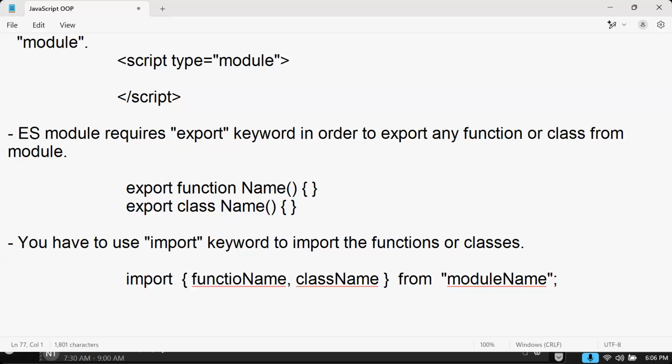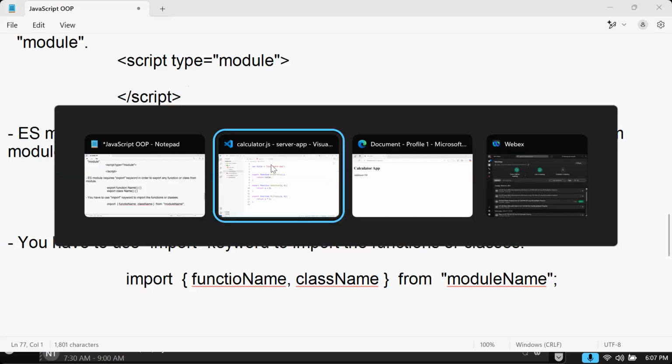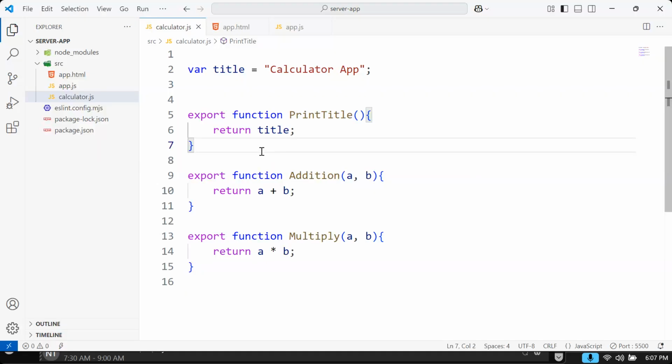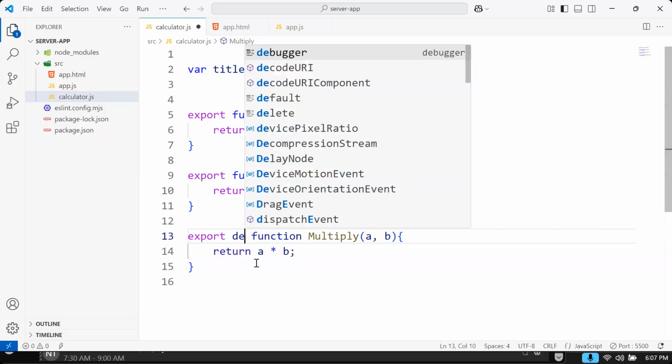So many things will be there in this modular approach that you will learn. Initially, that's the basic thing we did. And one more point is, every module can have one function or class as default.